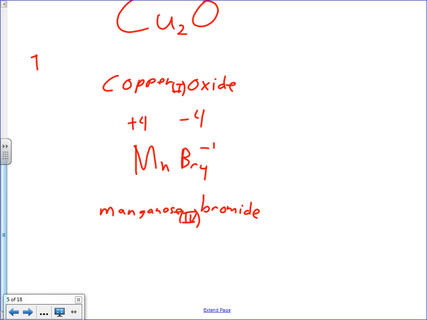In case you've forgotten your Roman numerals, 1, 2, 3, 4, 5, 6, 7. I can't think we'd go much further than that. I think technetium is the only one that has a charge of 7, so you won't need to know your Roman numerals any higher than that. V stands for 5, and the way Roman numerals go is if it's on the left, it's 1 less than that, or 2 less than that. If it's on the right, it's 5 plus 1, which is 6, 5 plus 2, which is 7, right? Everyone with me there? This is why the Roman Empire fell.